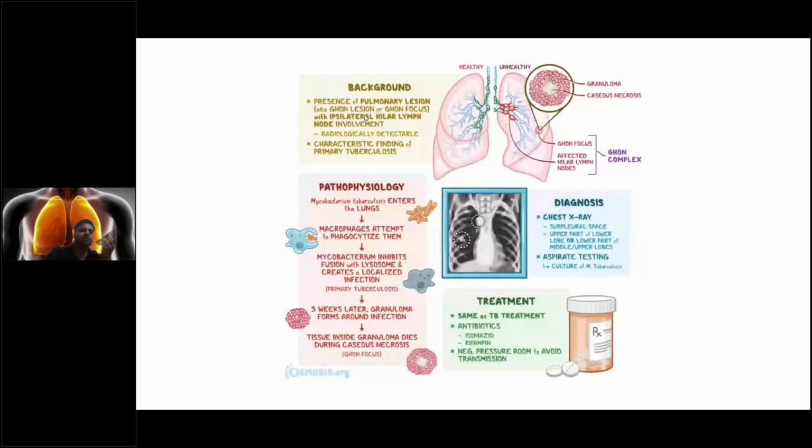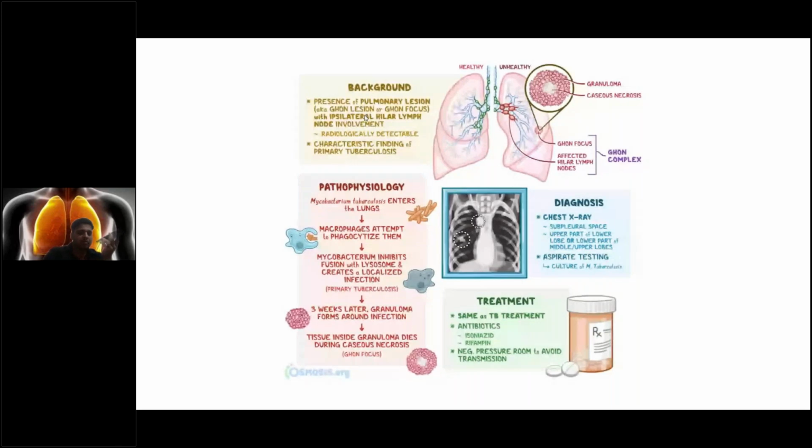Okay. So next is the pathophysiology. As I told you, first the bacteria enter the lung. Then first the defense is given by the lysosome. If the lysosome fails, then cell mediated immunity starts. In cell mediated immunity, you will find the Ghon complex, because the tuberculous tissue is surrounded by macrophages. Then if your immunity is good, the tuberculosis will stay in the latent phase and will not show any symptom. But if your immunity is not good, then it will show symptoms.